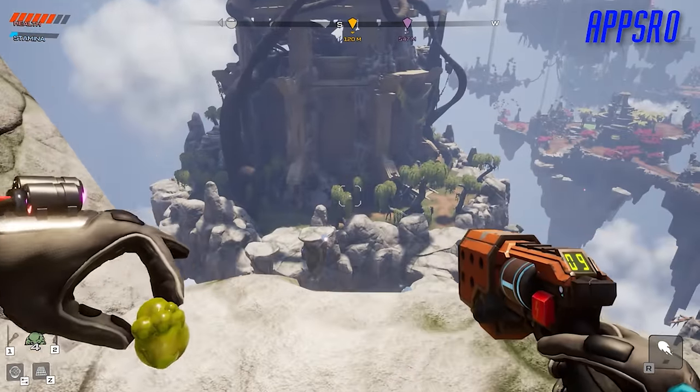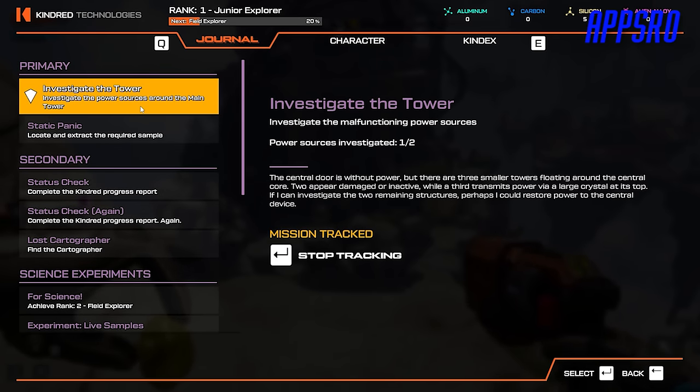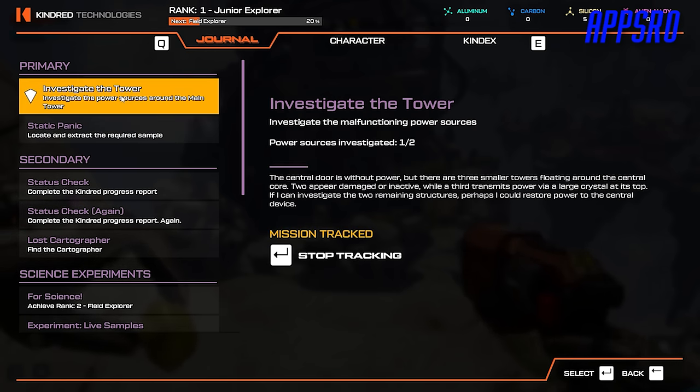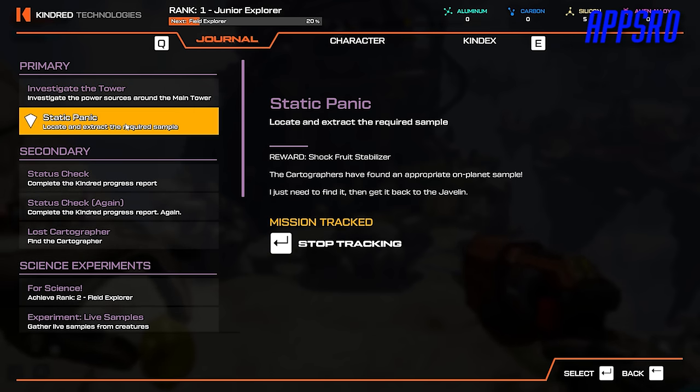All right. Well, we got a different objective. Hold on, let me look at our journal. Let's see. We gotta investigate the tower. Two sentinels in the tower. There is more tower at the top, if I can investigate. So, pomegranate gloves. We don't have electric gloves. Static. Okay. Hey, we got something called static panic. We can locate and extract the required sample that should allow us to make a shock fruit stabilizer. Okay. So, let's do that. Yep. I'm all about it.